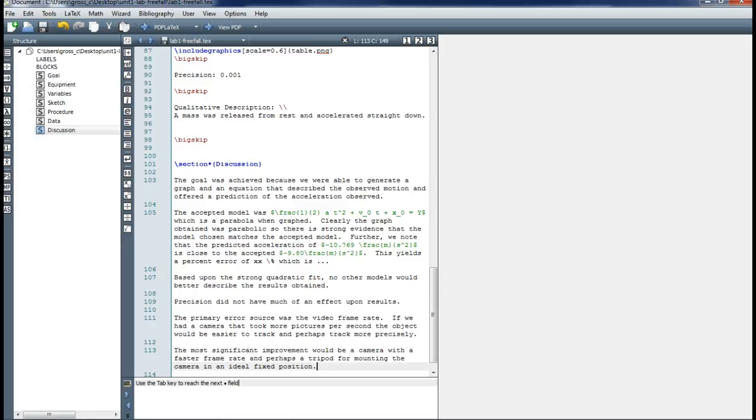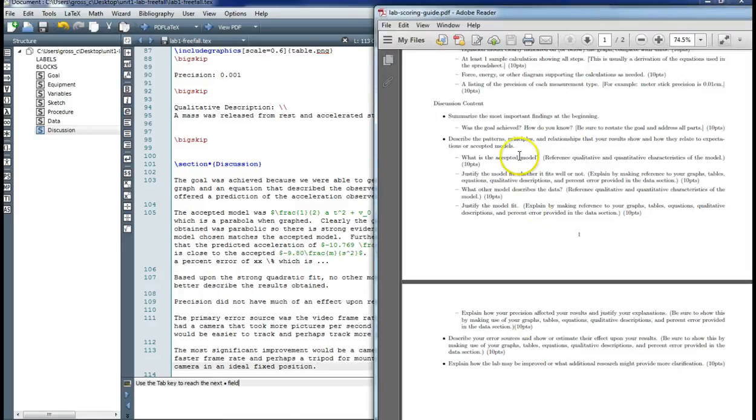So if I bring up the requirements over here, what was the goal achieved? We did that in the first paragraph. Yes, it was achieved. We were able to get a good description. Good description meaning an equation and a graph that describe what went on. Principles and patterns. The accepted model was matched very well. Why? Well, we got a strong parabolic shape. And we got what looks like to be a pretty reasonable percent error.